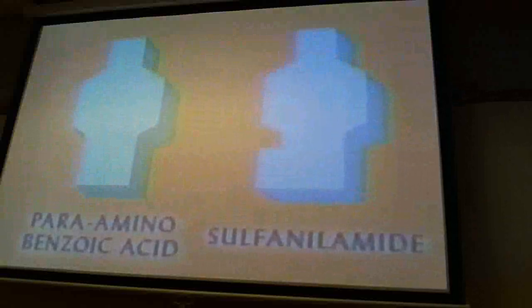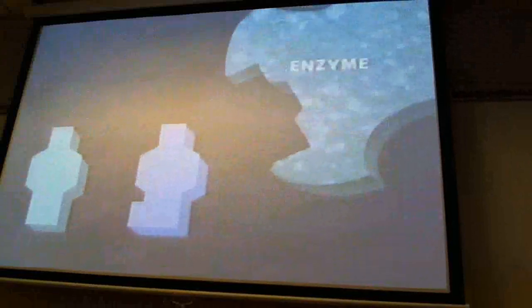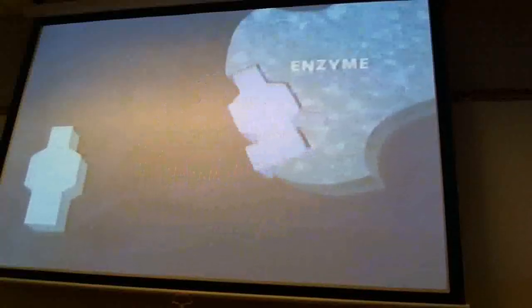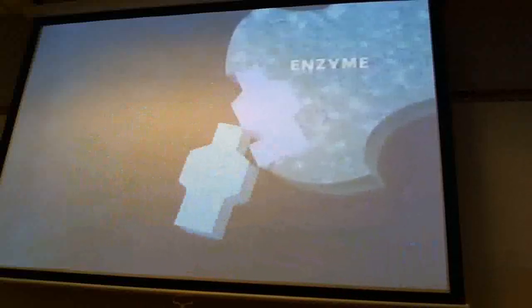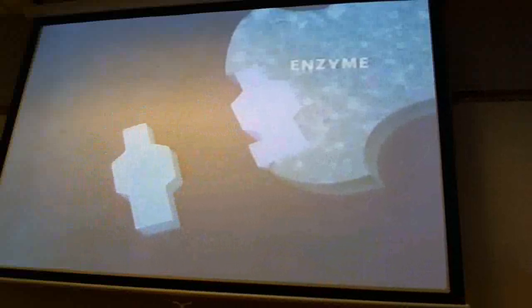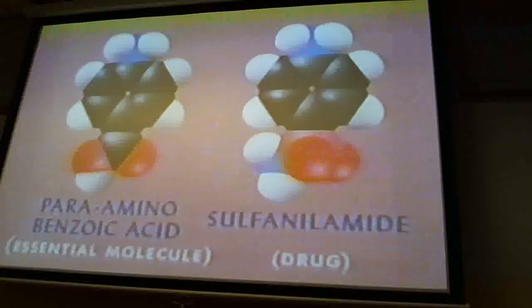Using geometrical representations again, let's include sulfanilamide in the bacterial cell along with the normally present acid molecule. The sulfanilamide too can react with the enzyme. But the sulfanilamide not only fails to activate the enzyme as a catalyst, it also prevents the acid from doing so. Thus, metabolism stops, and the bacterial cell dies. The effect of sulfanilamide on cell growth was found by trial and error. But the discovery that sulfanilamide is structurally similar to an essential molecule accounted for the action of the drug.